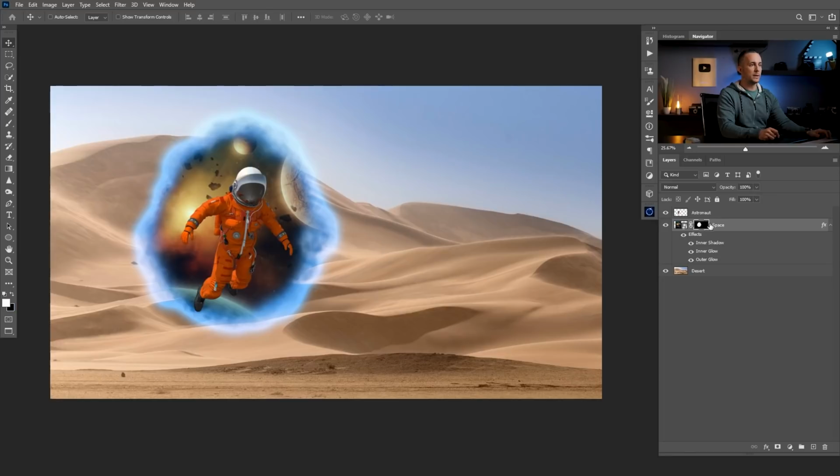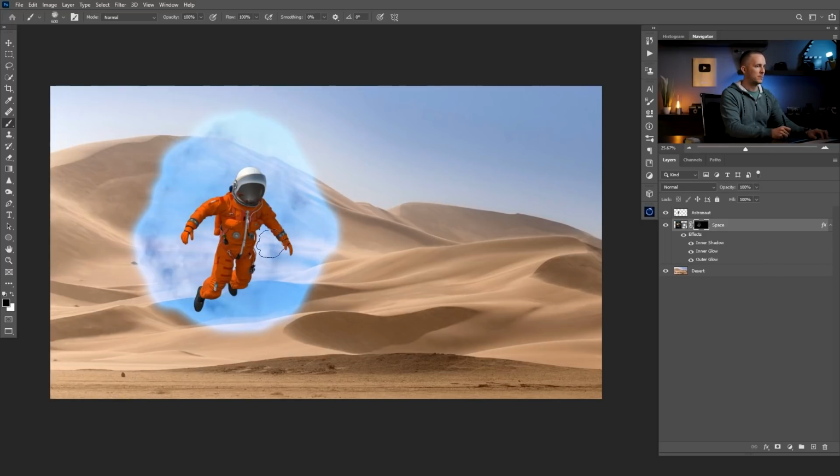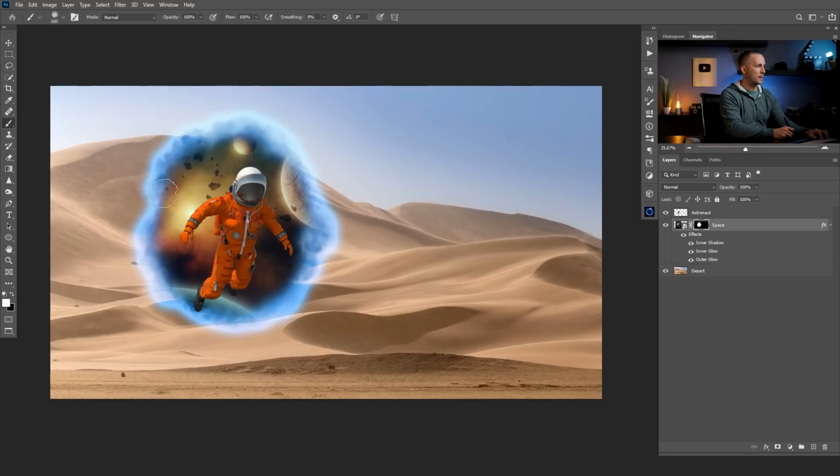And also we can go with this space layer mask, go with our cloud dust brush, and the beauty of this is that we can always change the shape of the portal. With the black, we can make it more narrow. With the white, we can spread it even more, so however you want. Okay, so let's see. Yeah, this is cool. I painted the mask. So maybe I will change this as we go, who knows. Maybe this is pretty okay.